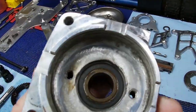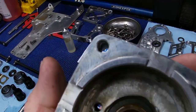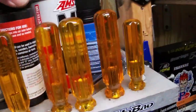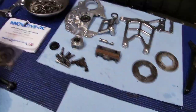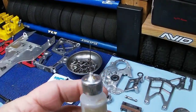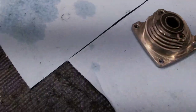Man, these parts, they take a thrashing. This was completely black on the inside. We cleaned it as well. Cleaned up the bearings and shot a little AMSOIL air tool oil in on the bearings. If you don't have one of these, I suggest you get one. I've had this for a long time. I just keep refilling it. It's got the needle where you can actually get into the bearing itself.